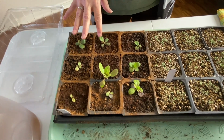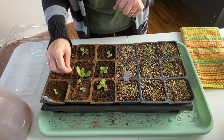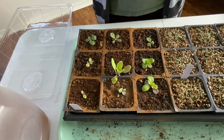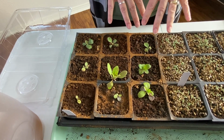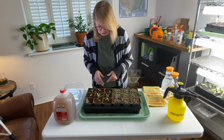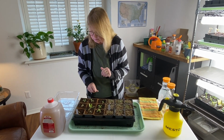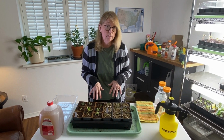Again, we reuse some of the soil, and there's just always a little bit of something left over from pots that we've dumped out. And what I noticed was they really had a lot of gnats on them. And I don't know if this is just an old wives' tale or a garden myth, whatever. I've heard people say don't do it. I've heard people say do it. I don't know, but I thought, what's the problem? I'm gonna try it. So I've got cinnamon that I sprinkled all over these trays, and it might be helping a little bit. I don't know if it suffocates them or smothers them. I'm gonna look a little further into that, but I didn't think it would hurt anything, and it smells good.